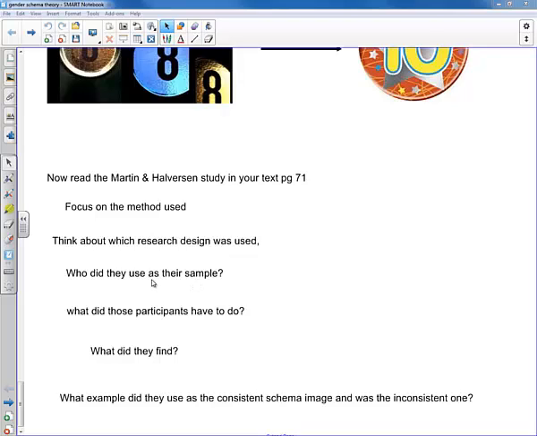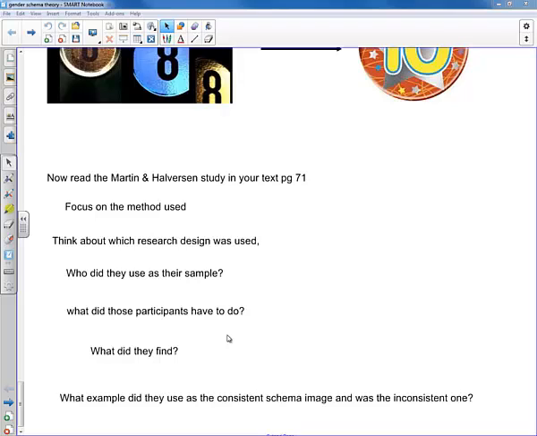Who was their sample? We've already said 5 and 6-year-olds. What do they have to do? They just had to look at these different pictures, and then a week later they were given a recall of the pictures. And what did they find? What were the results? The schema consistent pictures were pretty well remembered, but when the schema inconsistent pictures were recalled, they were very often distorted. So the expected sex was remembered as carrying out the activity. For example, they wouldn't remember a girl playing with a gun, they would remember it was a boy playing with a gun. They remembered the gun, but not that it was a girl playing with it.